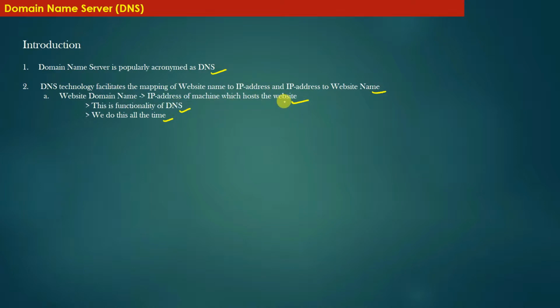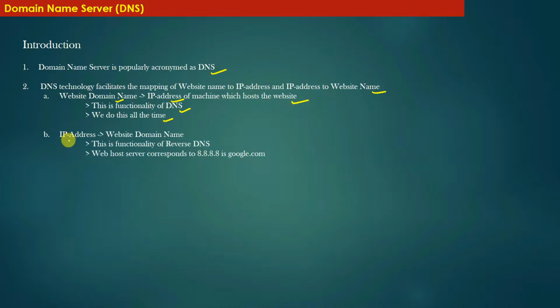Because at the end of the day, you have to send the data packet to the server which hosts the requested website. And to send the packet to that server, you need the IP address of that server. So the domain name system actually resolves the domain name of a website to the IP address of the machine which hosts that particular website.